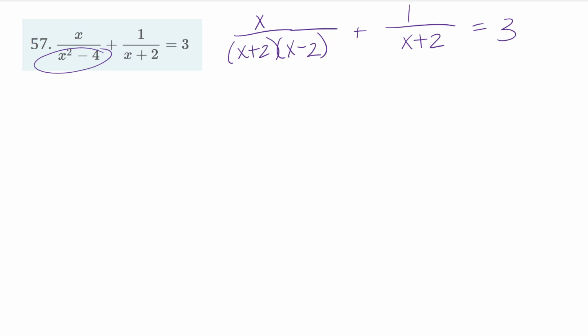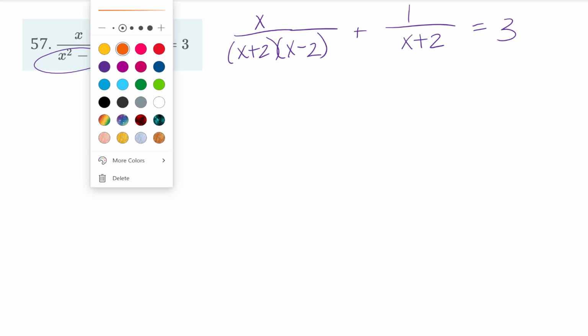So this is going to help me determine what the LCD is. Now, some people handle this problem differently. Some people like to make them all the same and then cancel them out. Some people like to cancel them from the start. That's me. So I'm going to put this in a different color just to highlight what I'm doing.